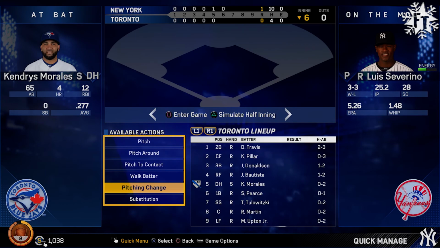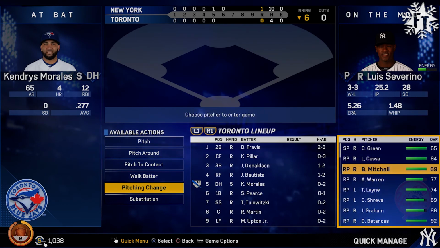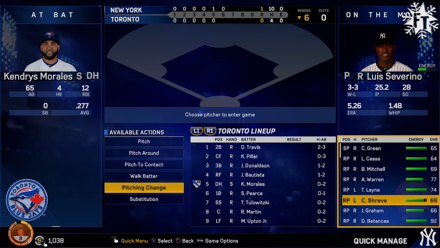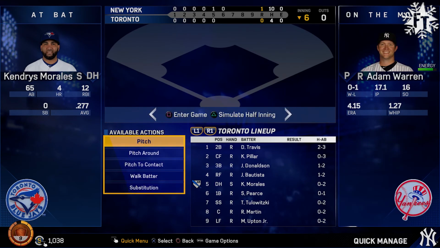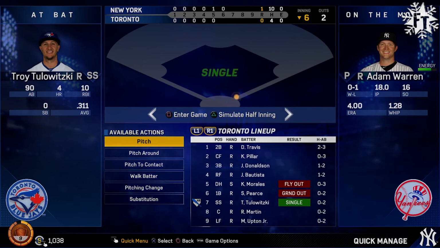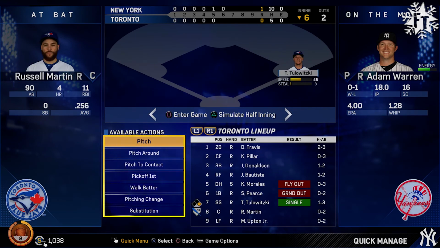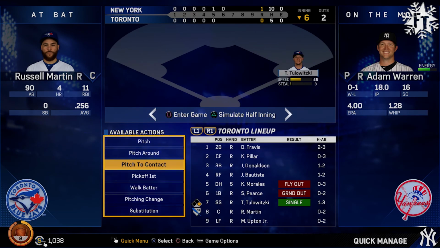So now we're in the 6th inning, and you know what? Let's have a pitching change here. Lewis, you've done well for us, but let's go with, let's see, who was our best pitcher? We can go with Dellin, we can go with Warren. Let's just go with Warren. Adam Warren's going to be in. He's going to pitch, and there's a fly out. There's a ground out. Troy Tulowitzki's up, and he hits a single. Russell Martin's up, and we're just going to, let's try to pick off first. He's safe. Let's see. We can walk the batter, pitching change.